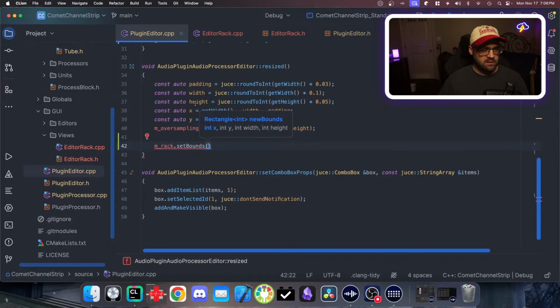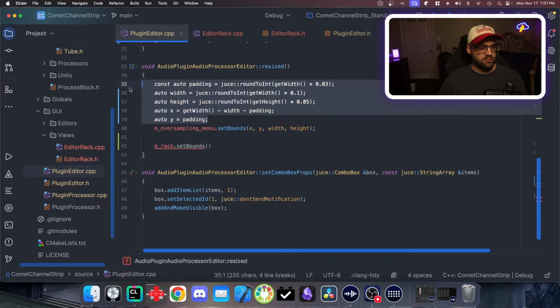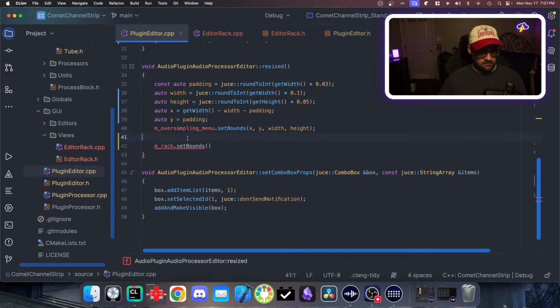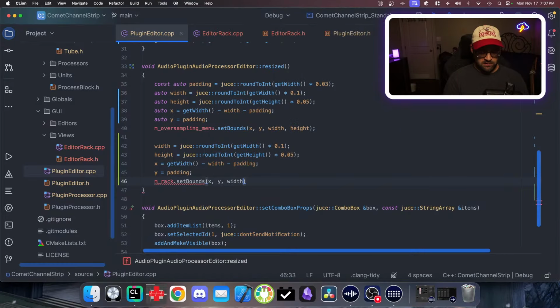So what I think I'll do, let's make these not const so I can reset them. And then I will take them, pass everything to them: X, Y, width, and height.